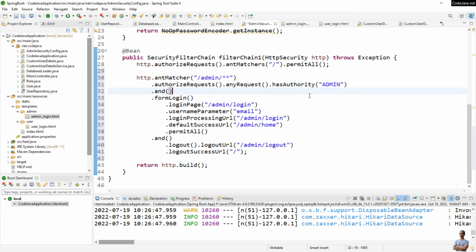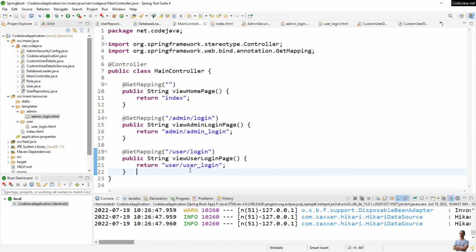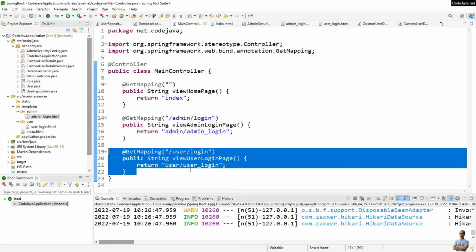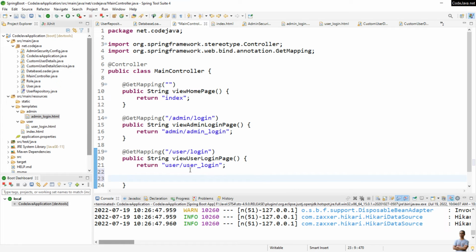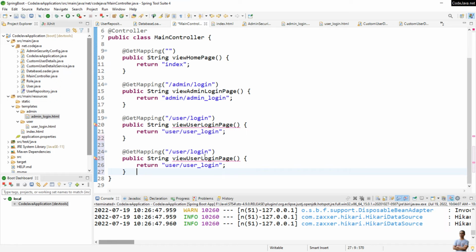Okay, and then we need to code the admin home page that is displayed after successful login. So we update the main controller class here. Add a new handler method to show the admin home page.